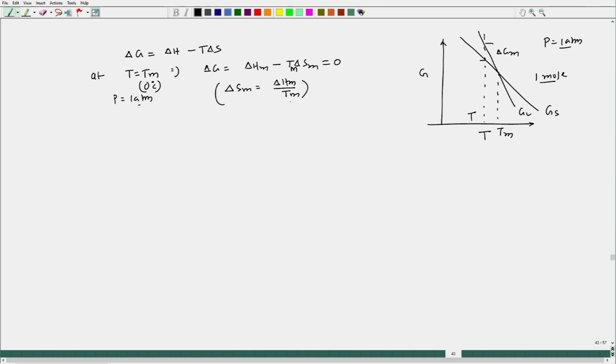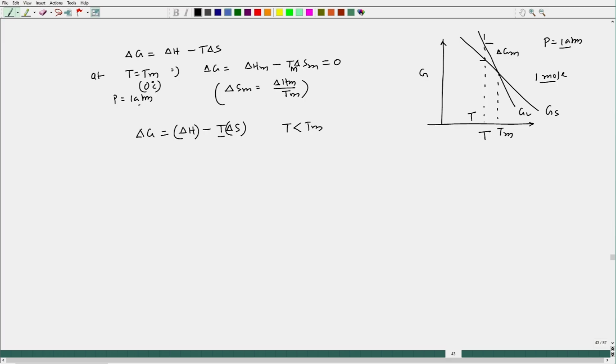So, this formula we get. Now, we will make it a generic equation, and then that can be applied to the water system also. Now I am doing it at a different temperature, and this T is less than T_m. That time I need to find out this as well. This should not be m. I need to find out this.